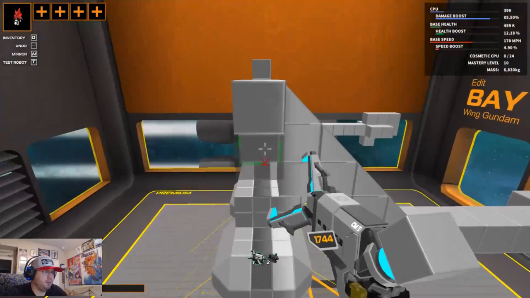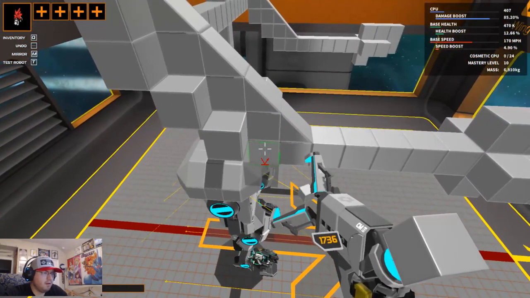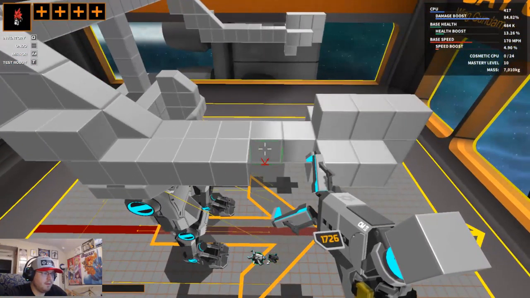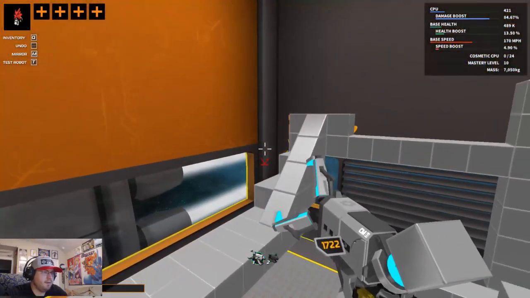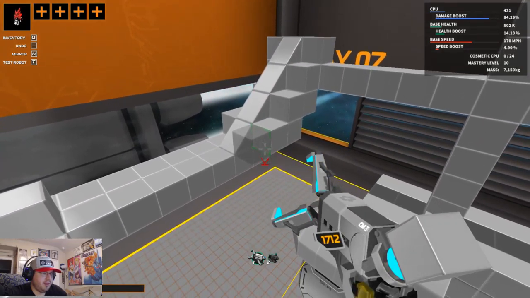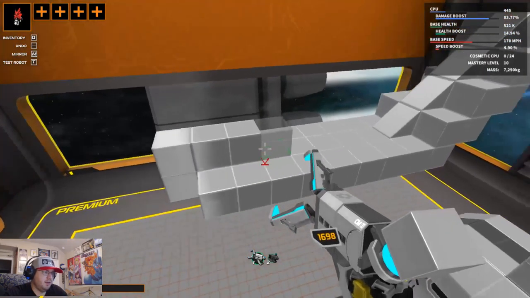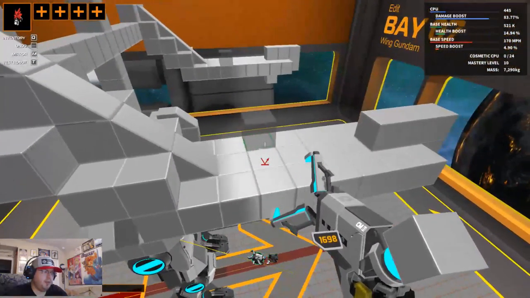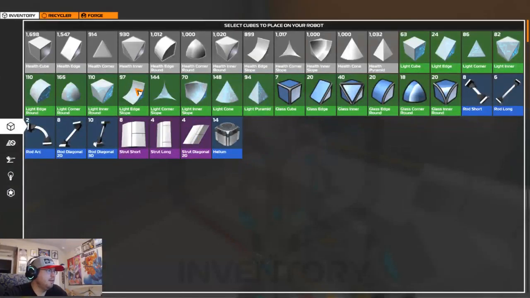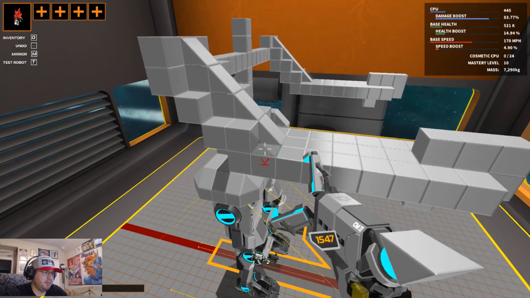Also need to make this arm thicker. Wing Gundam didn't have no chicken arms, so we need to make sure he has the proper... I know his forearm's probably a little longer than it should be, but we need to make sure this works, so like I said, not gonna be exact. But we're gonna try our darndest to get it as close as we can.